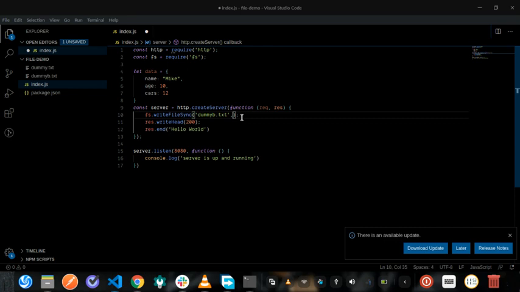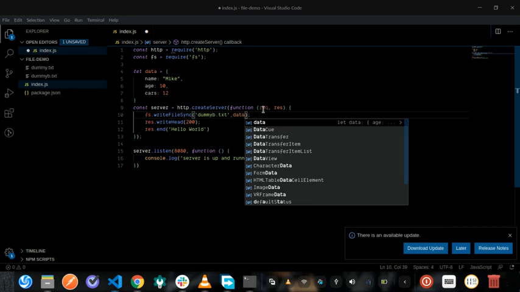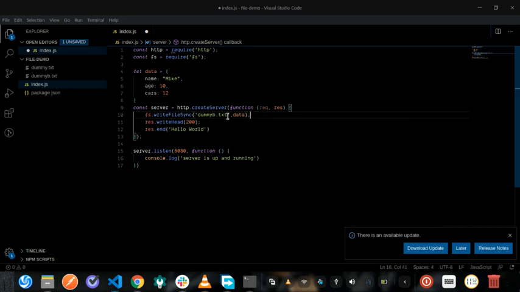So for example, if I try to write this object directly, I'm going to get an error because this is not a string. I need to convert this to a string format before it can be written to a file. Let's just verify that.